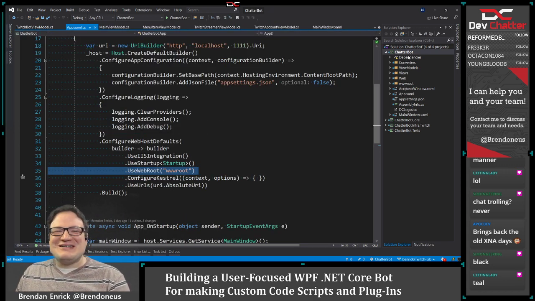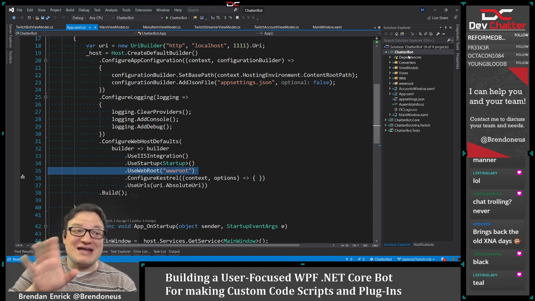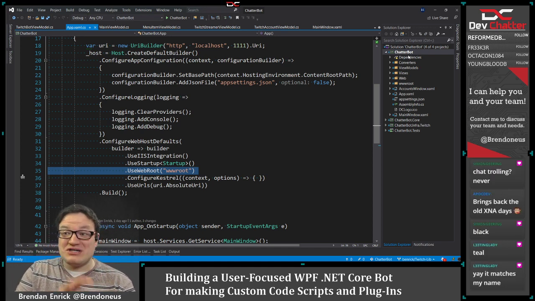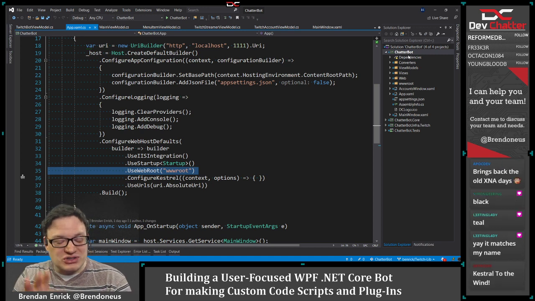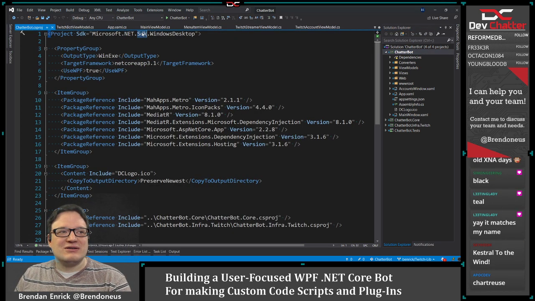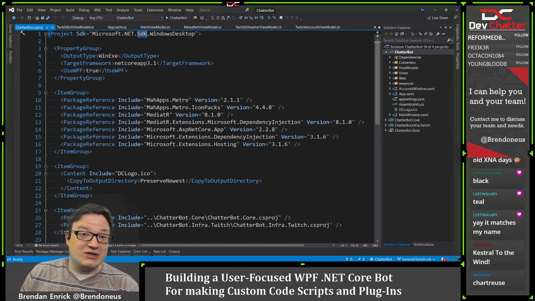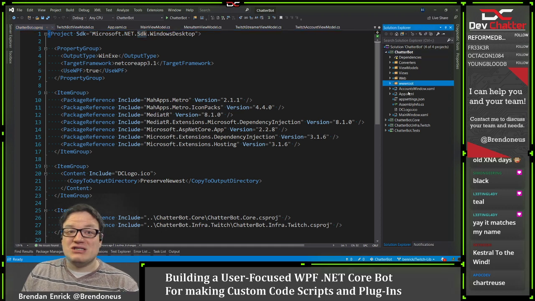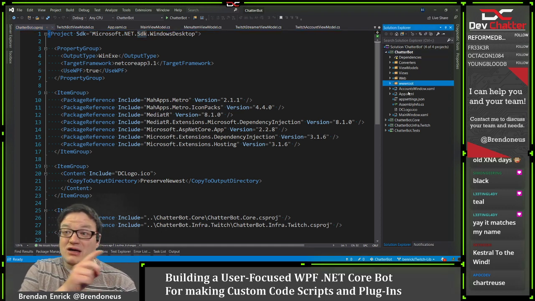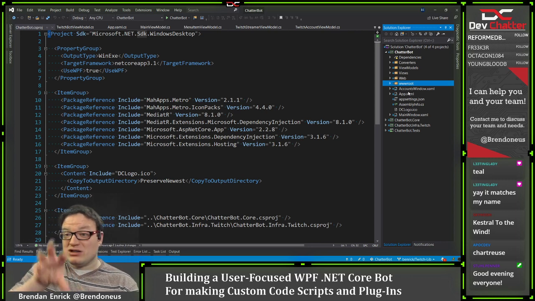Because I'm using the Windows desktop SDK, the SDK is actually what determines which tooling I get in Visual Studio. If I were using the web SDK instead, ASP.NET's tooling would kick in, and this www root would look like the www root in a web project, and it would have the little globe icon and everything.